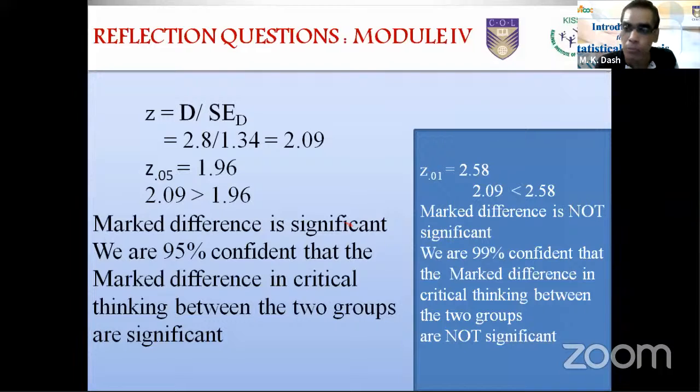But so far as our purpose is concerned, in the field of education, maybe in school education, higher education, or any other field of education, generally we take the 0.05 and 0.01 levels. The 0.01 level of significance is much more sensitive, and we can bear that error of 1%. But so far as scientific experiments are concerned, the experiments done in the laboratory, you can increase the precision and accuracy, taking 0.001, 0.005 also. That is up to the nature of the question and the purpose for which the problem is being solved.